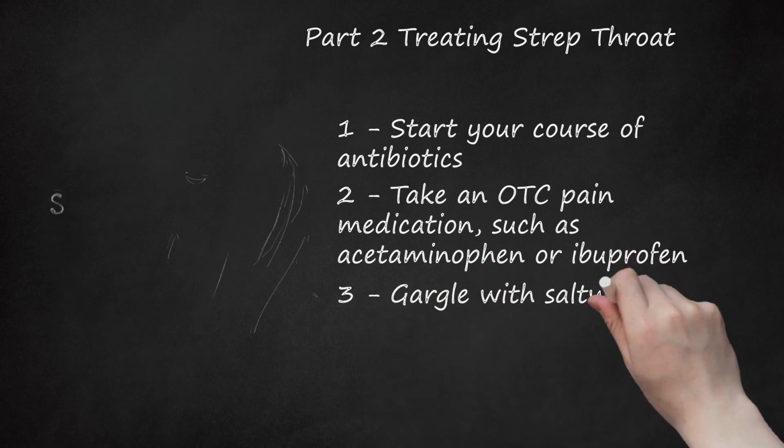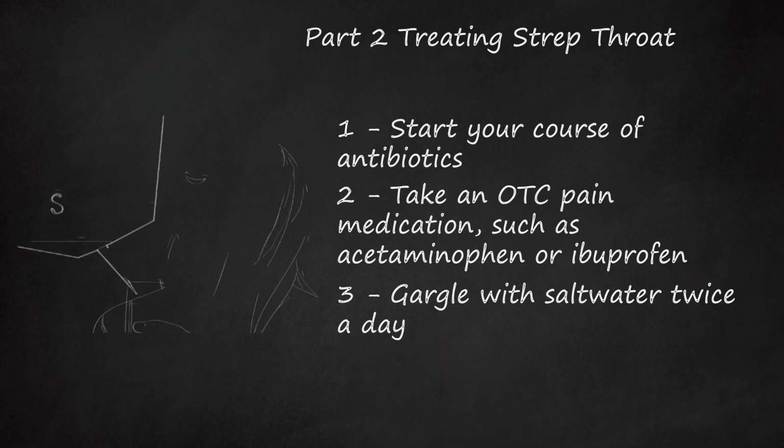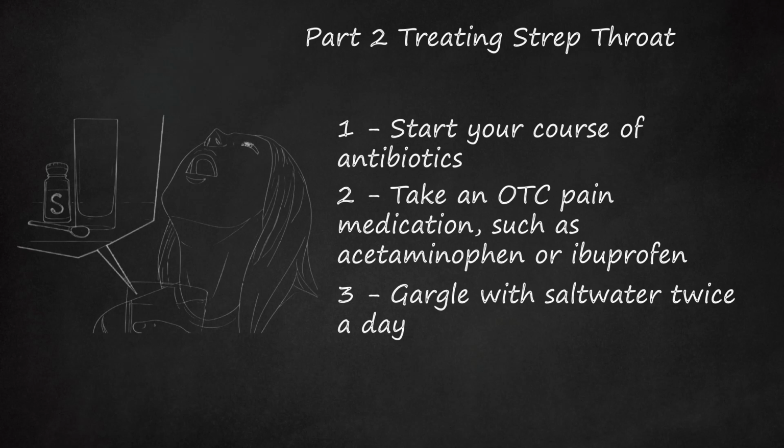3. Gargle with salt water twice a day. This will help to ease the symptoms of strep throat. Mix about 1/4 teaspoon of salt into a tall glass of warm water. Take the salt water in the back of your mouth, lift your head back, and gargle for 30 seconds. Spit the salt water out after the back of your throat is coated.